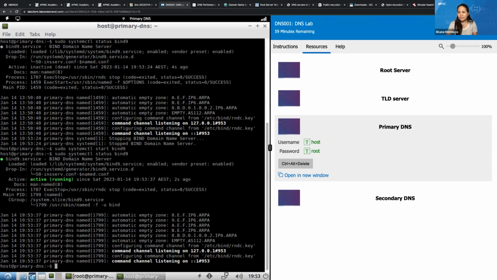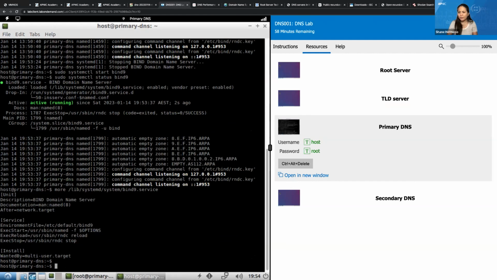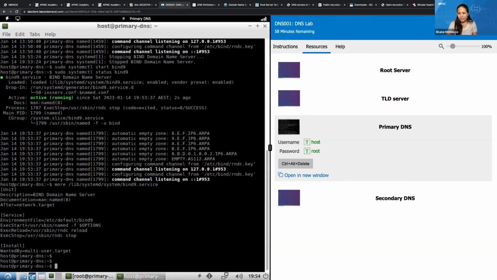Now what the systemctl command does is run this service, bind9 service. So if I open this quickly, more /lib/systemd/system/bind9.service. If I open that up, it actually just executes /usr/sbin/named -f if you're starting it.